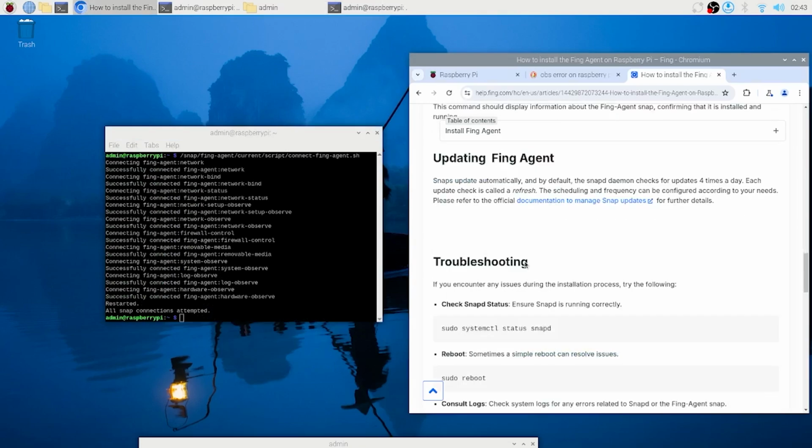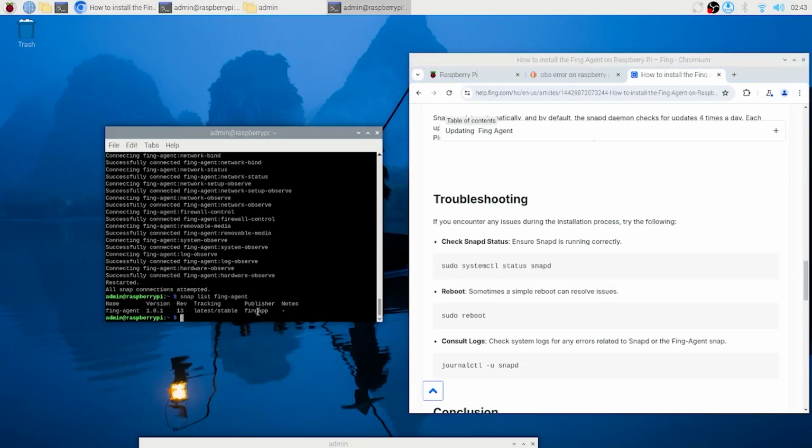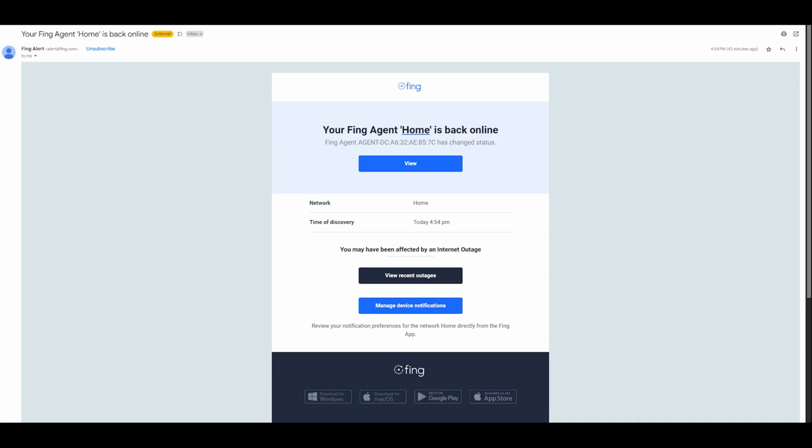And we will get real-time updates in all our devices, even if they are off. So our app will get all the updates. Even if you're not at home, your app will get all the updates. Even if you turn off your laptops, you can have all the monitoring data sent to you through the Fing app. Because your Raspberry Pi is running the Fing agent, which is taking care of all these things. The Fing agent takes care of monitoring the network and sending all the data to your phone once it is configured.